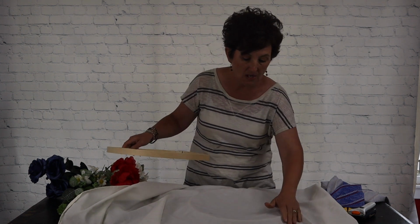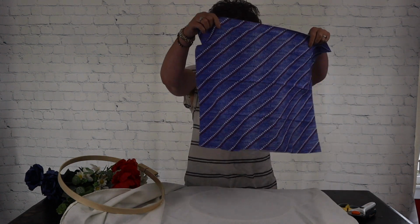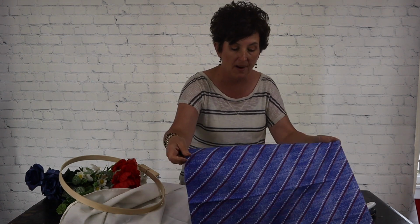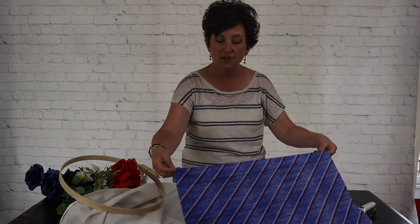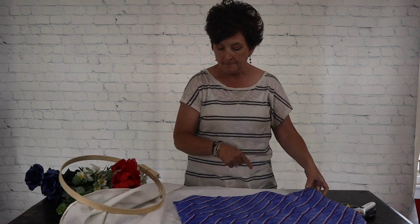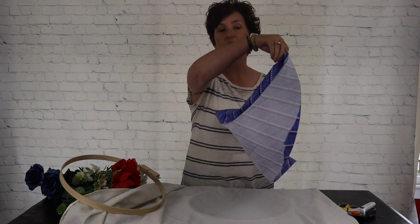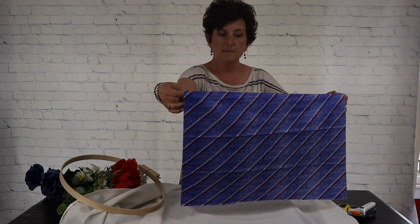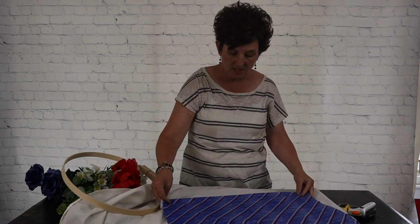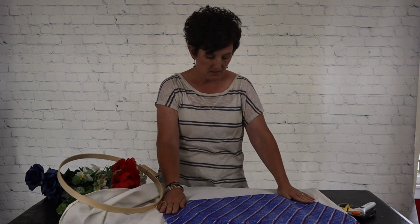And I'm also going to lay on top this blue material, and this blue material is actually going to make the pocket, okay? I am going to fold it over so it doesn't have a finished edge, so it's not a hemmed edge. So to give me a finished look, I'm just folding it slightly, and it's just going to fit right into my hoop, so it's going to work out perfectly. We can take a picture.